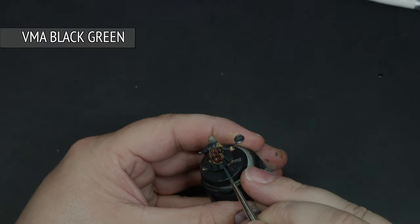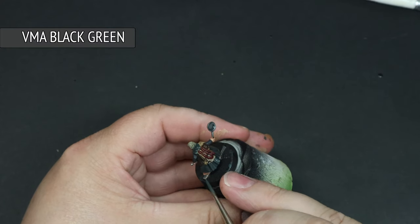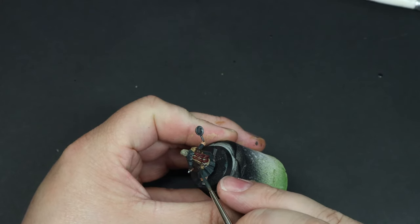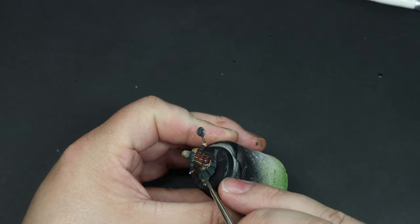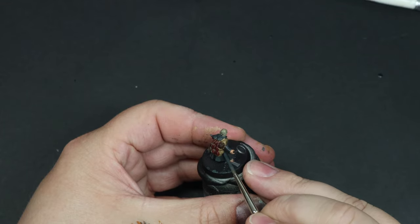After letting our miniature sit for about 20 minutes or so, I will start cleaning up any areas where I put too much shade. Starting off with the cape again, using black green. Remember to leave the deeper folds and crevices in the shade colors.